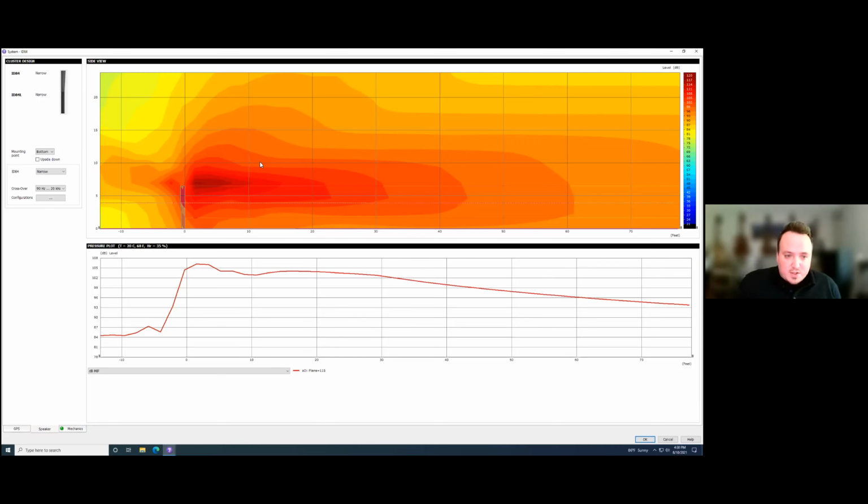Thus born the ID84. So as you can see here, it's going to show me my full cluster design with the narrow dispersion pattern of the ID84. The ID84L always follows the same dispersion pattern as the ID84 because it doesn't have any HF drivers. So as you can see here, we're getting pretty great throw throughout the room from this ID84. This is a pretty deep room, 90 feet deep from the stage area to the very back.